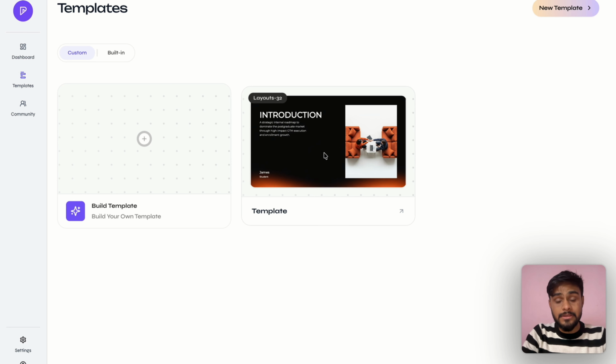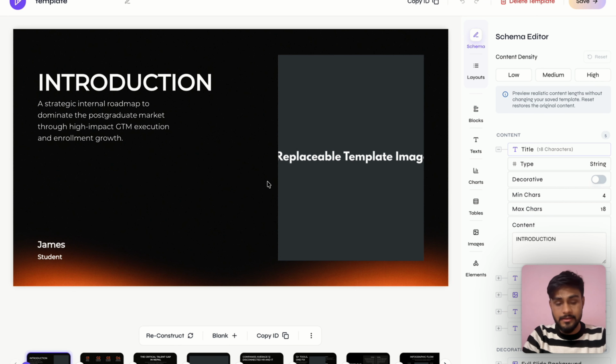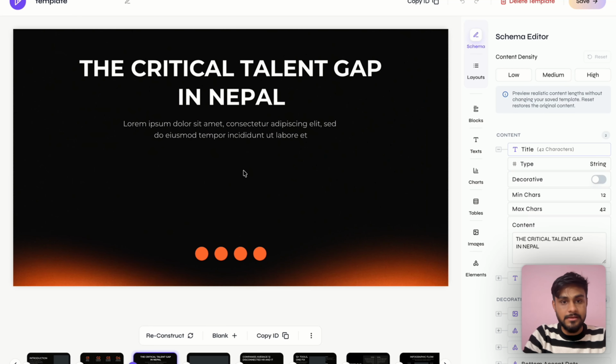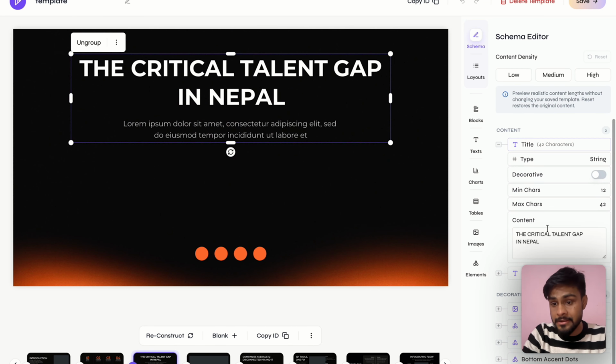So the template has been generated. Let me try to look into it. And you can see that we have the slides, right? Each slide has a schema on the right with decorative and content elements.